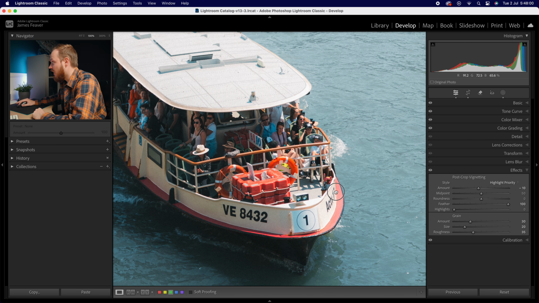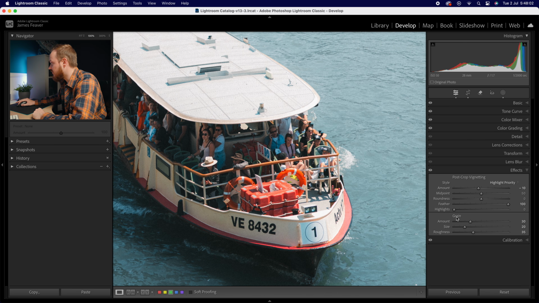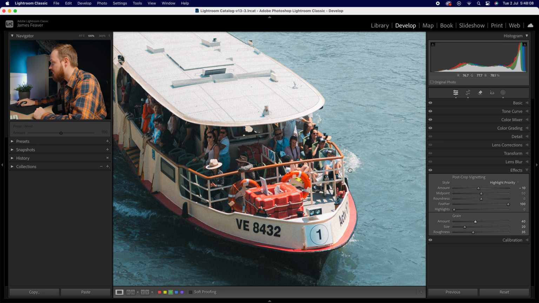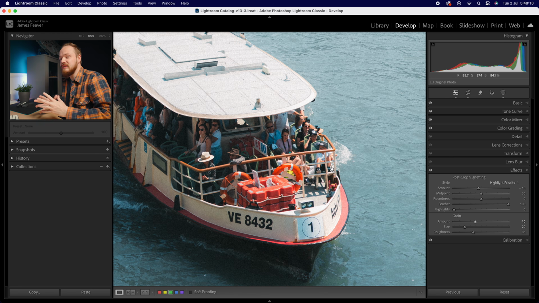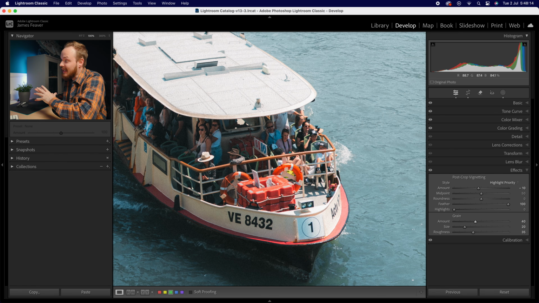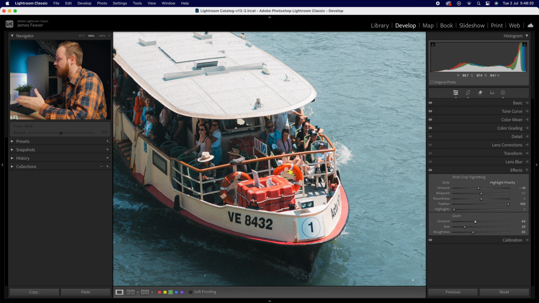And I'm going to go for a grain amount like so. What I might do in just this example is increase the grain a little bit further because I really want it to be prominent in the image here. But that's my secret. Zoom into something with a decent amount of detail, then reduce everything down to 0, and then slowly and steadily add it in until you find the exact amount for your image. So for this image, I'm going to go for 40, 20, and 35 when it comes to grain.